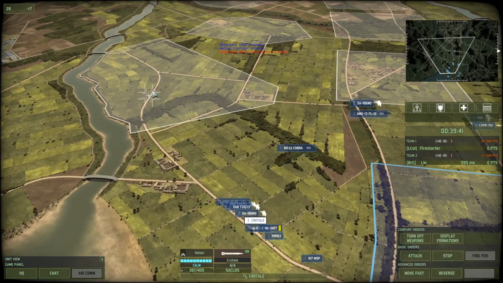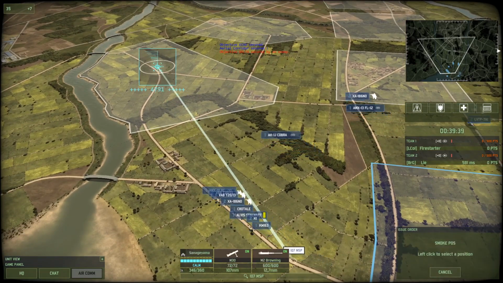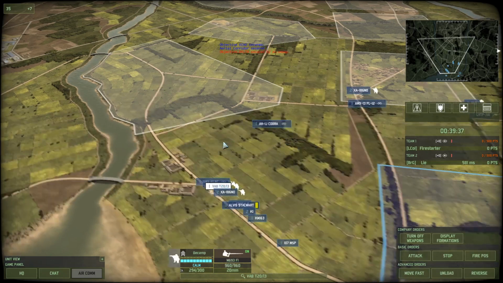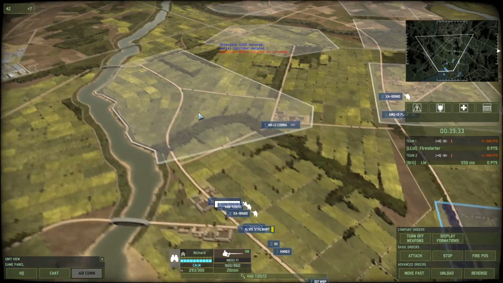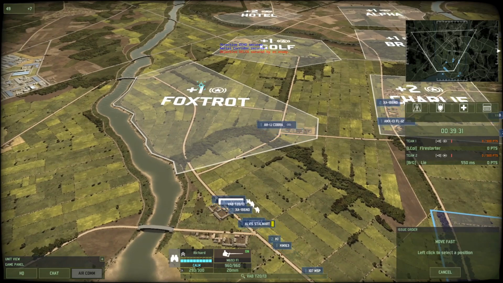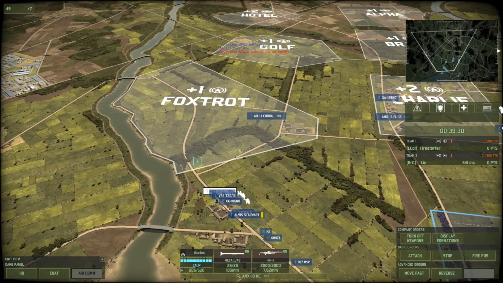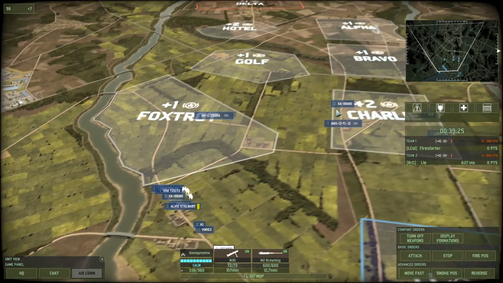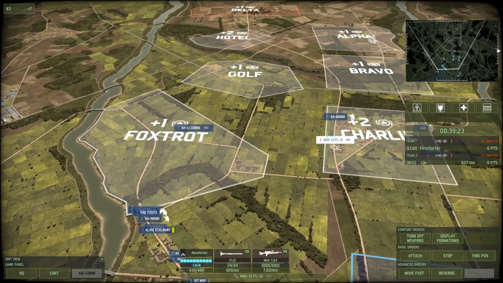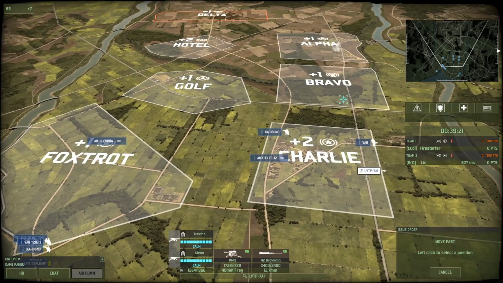Starting off the supply truck, microing it for the Kurtal because I'm expecting a push there. Because if I was playing red unspec against Marine, that's probably what I would do. Try to have a lot of tanks, a lot of smoke, and just dig into that Foxtrot area, and then just put a lot of AA there. So that's my idea of what he would do.